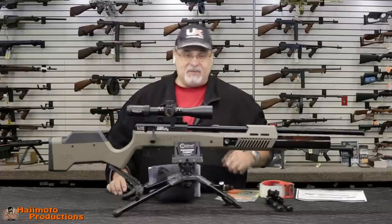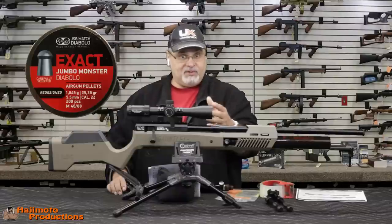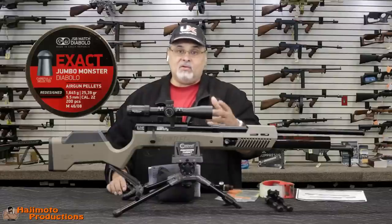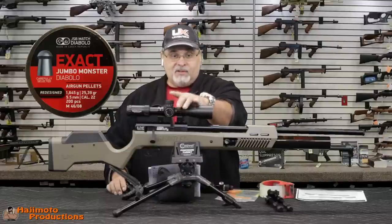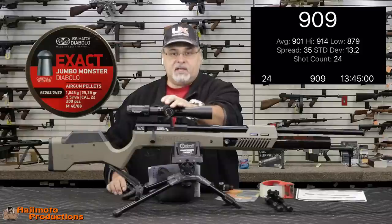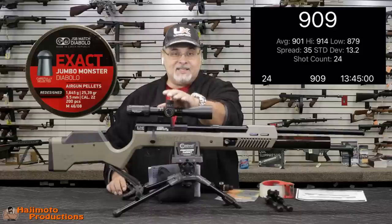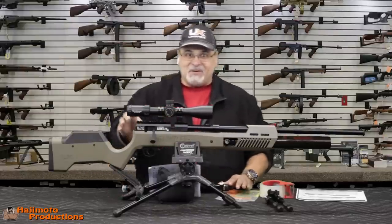Just think about that for a bit, because I'm also going to blow you away when I talk about the JSB Monster Redesigns. Those are 25.39 grain pellets. This rifle, stock, shot those at 901 feet per second. 45 foot-pounds out of a 22 caliber stock. So let's talk a little bit about what she's got.